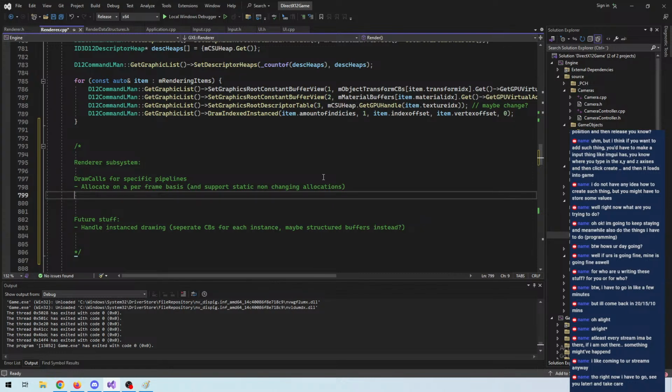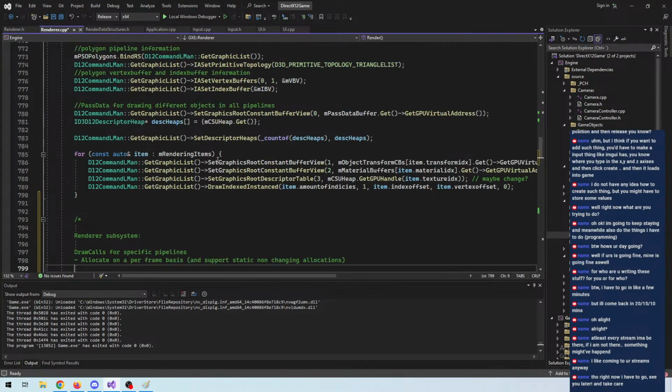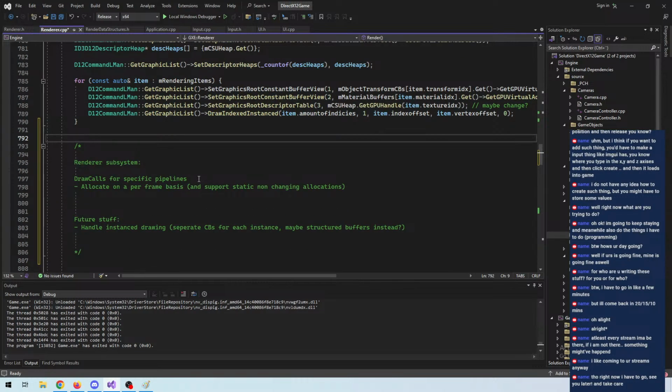So we will create a subsystem that handles and stores these rendering items, so to speak, inside itself.